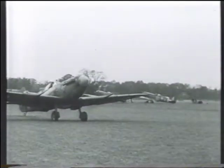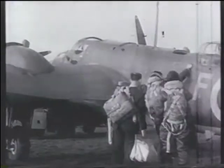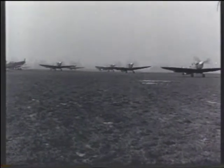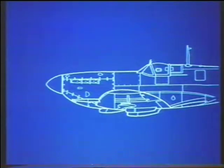By mid-1941, having secured air superiority at home, RAF Fighter Command was able to go on to the offensive. Blenheim night bombers were briefed to attack targets in northern Europe, the object being to draw the German fighters into battle with the Spitfire escorts. The Spitfire had been designed as a short-range interceptor fighter, carrying all its fuel internally. As it became necessary for them to operate further and further from their bases, 30-gallon slipper tanks were fitted, which were jettisoned when the enemy was sighted.